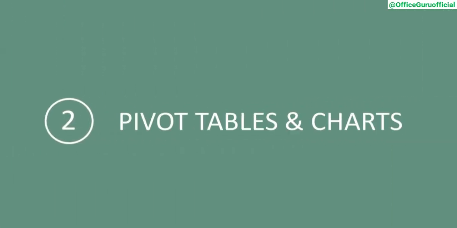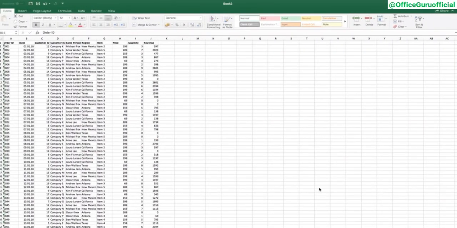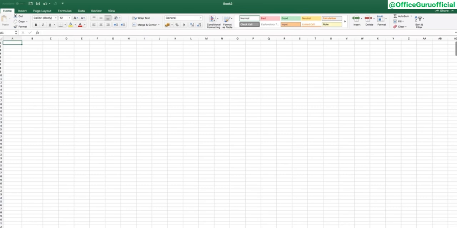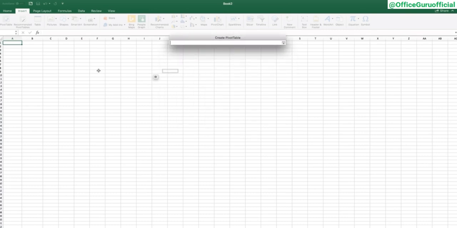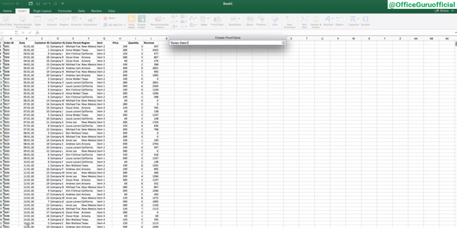So in the next step, we're going to build our 5 pivot tables that are required to create our dynamic charts for the dashboard. The first chart we want to create is the sales trend line chart. So let's go to the New tab and insert a pivot table. Now we have to select a certain range of data, so we go back to the sales data and select the whole range.